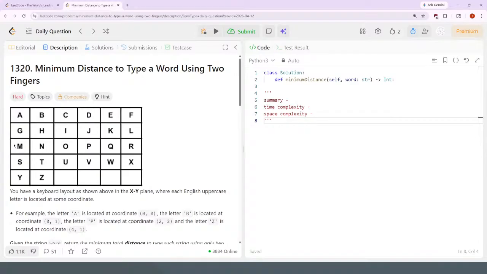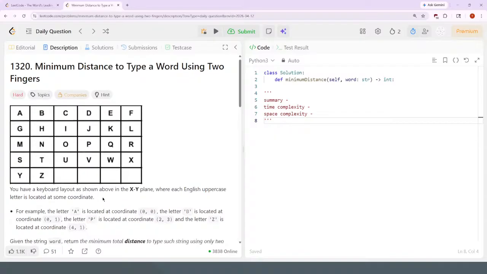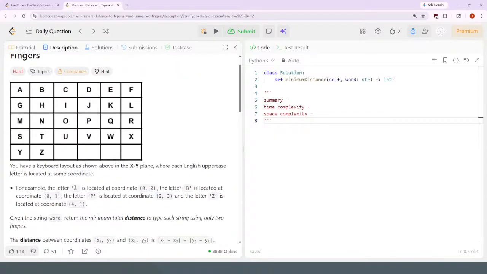You have a keyboard layout as shown above the XY plane where each English uppercase letter is located at some coordinate. For example, the letter A is located at coordinate 0, 0, B is coordinate 0, 1, so X, Y. The letter P is located in 2, 3.